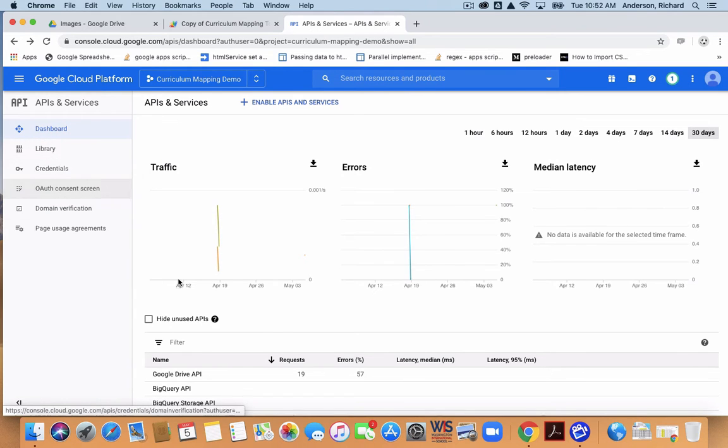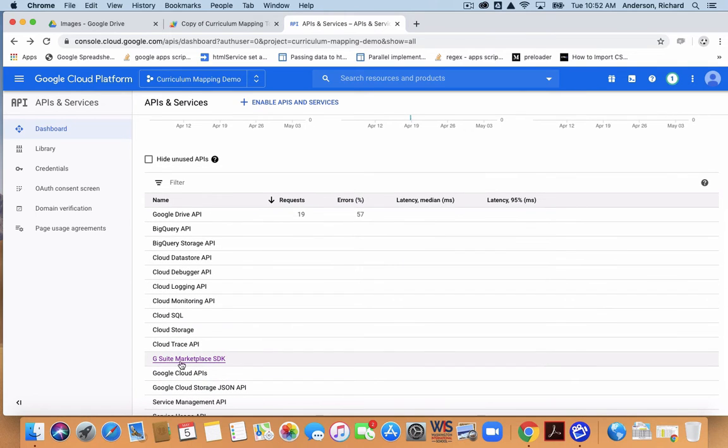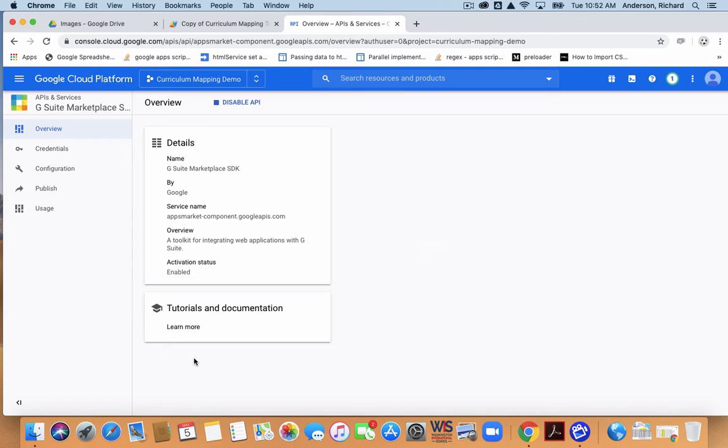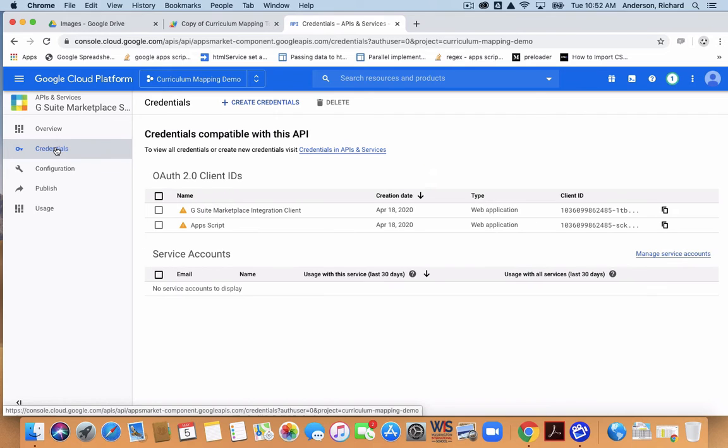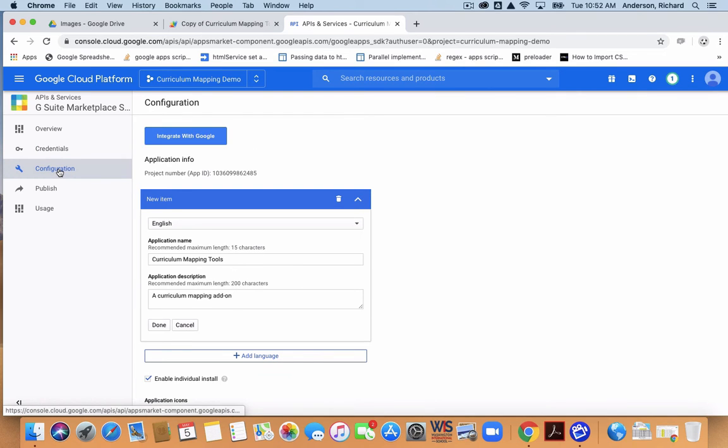But from this screen, you'll want to then continue with the G Suite Marketplace SDK. And again, you would have already created these credentials. So you'll see your credentials located here. And then you want to go ahead and actually configure the add-on itself. And you'll have like a project number here.